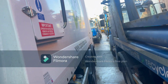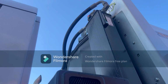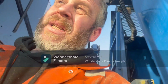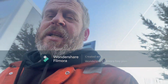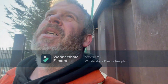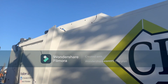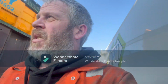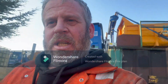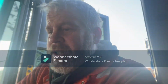Yeah, so put the ejector blade forward. The side of the oil tank, so it's around about half full. Now what you do with these, you don't fill the tanks more than half full on them. Obviously the heat expansion of the oil when the vehicle's working will fill the tank a bit fuller. But also, I'll just show up here on the roof, there's two rams there. So when the back door opens, then you press them in, which will put more oil in the tank. And what you tend to find is it overflows over the top of the tank, makes a mess everywhere, and everyone's unhappy about that.